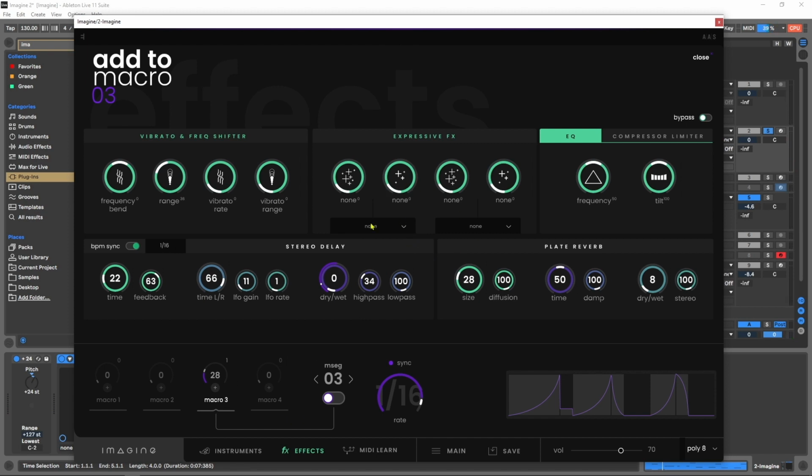Very, very cool. Another cool thing too is we actually have a few different algorithms that we can choose from for the two expressive effects here. If I come in and choose something like distortion, I'll now have a mountain drive for the distortion. Let me actually take this up a little bit. Oh, it just sounds so good, man. And we have up to 2 of these different algorithms, quite a few things to choose from.